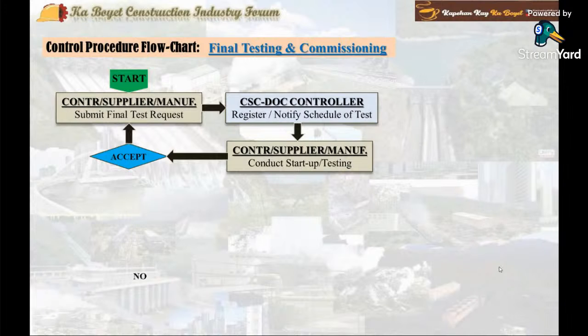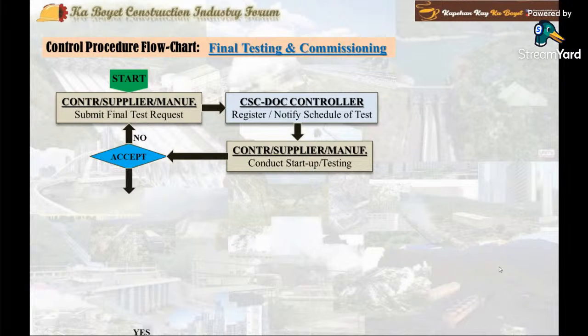In case that the startup testing is not acceptable, the contractor shall correct or rectify and or modify as per the project architect engineer and or the project consultant and or the project designer comments and resubmit inspection requests to repeat the startup and testing procedure. Now, the process would be repeated.